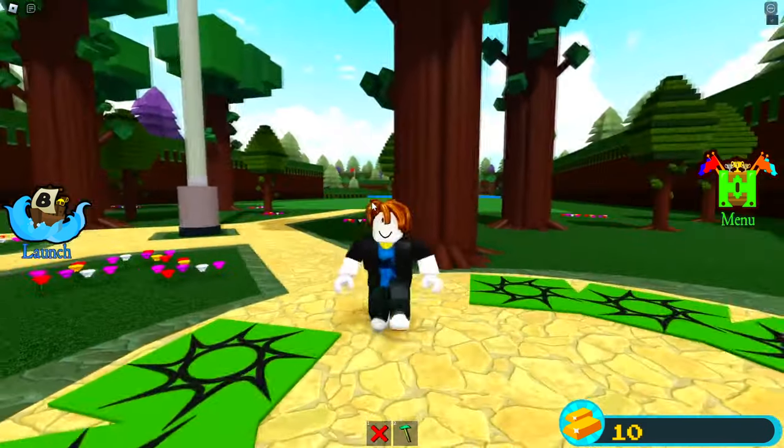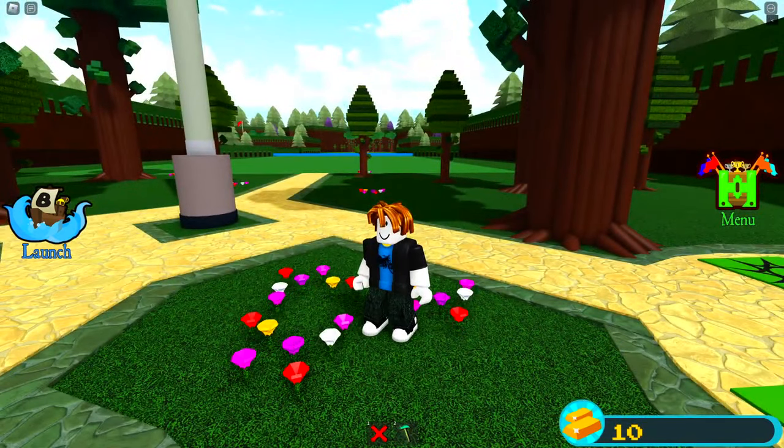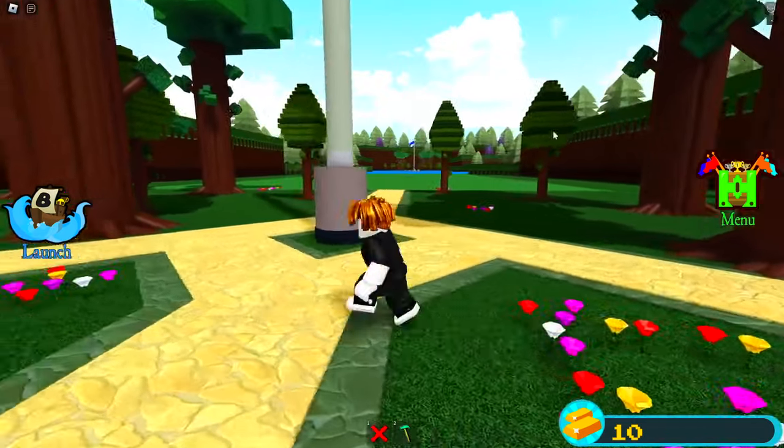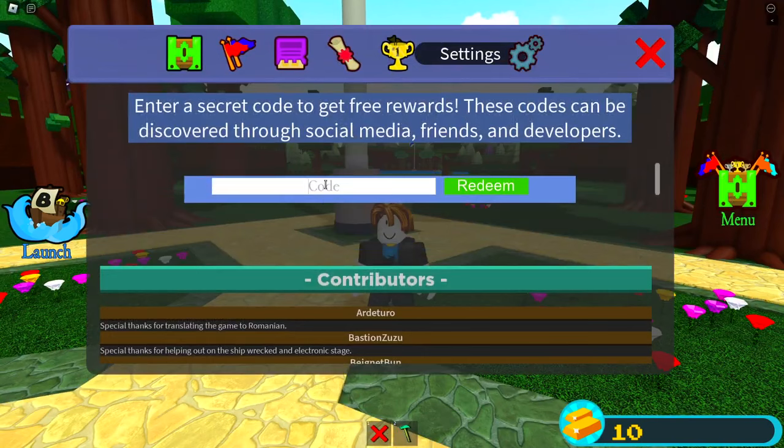So we're here on a new account, all right? And we're going to try to redeem every single code ever inside of Build a Boat for Treasure. A lot of these might be invalid, but that's why we're on a new account: to see which ones are invalid and which ones are not. All right, we got every single code ever. There's just too many codes to actually go over, so let's jump straight into this.